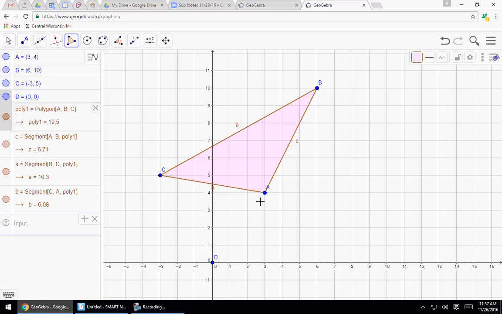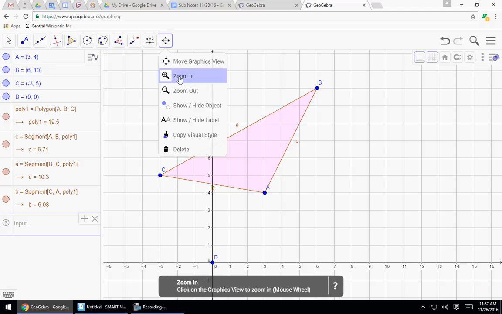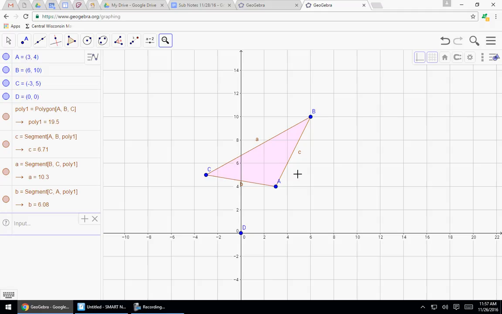And so remember, if we put these lines in from D out to all of those, kind of like we did before, we're going to make this much bigger. So I think that's going to be a slight problem. So what I'm going to do is zoom out a little bit. Just make sure you don't touch the X and Y axis when you do that. That does tend to cause problems.